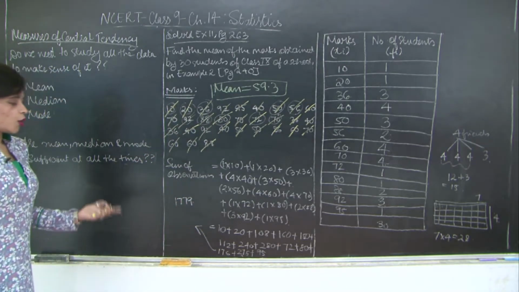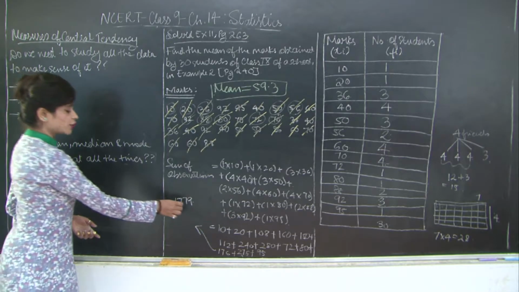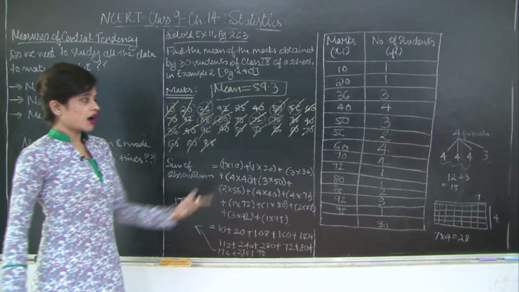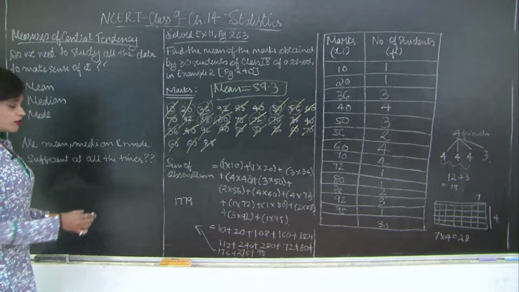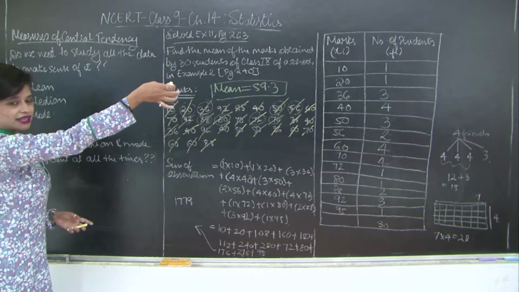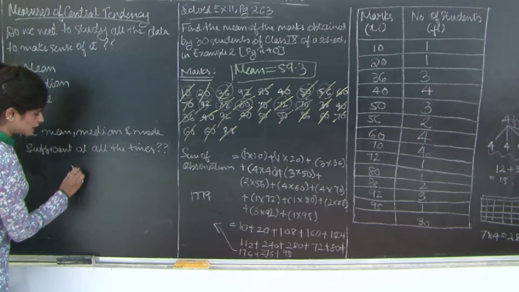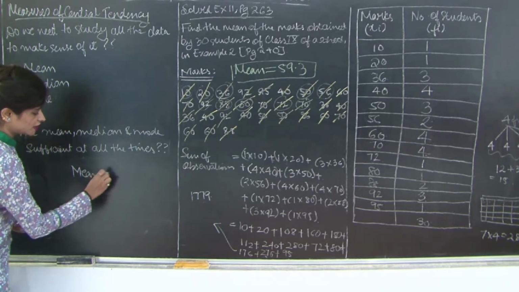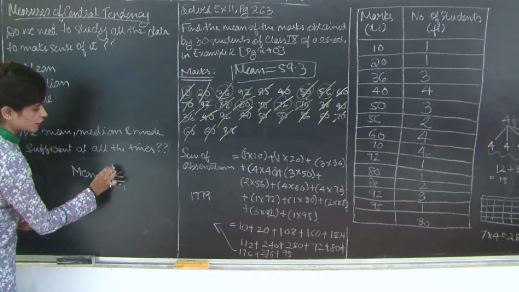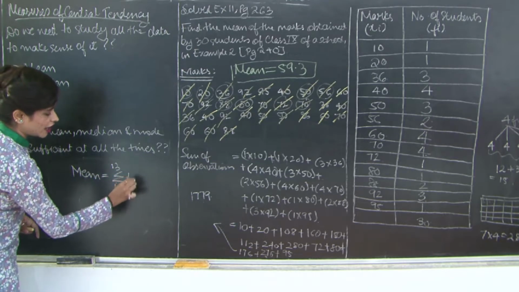So now what is our mean going to be? Our mean is going to be this divided by the total number of observations, which is 30. So how do we rewrite this? Now I'm just moving to this side of the board because I will have to explain something on that side. So now see what the mean will look like. The mean will be summation i equal to 1 up to 13 Fi xi.